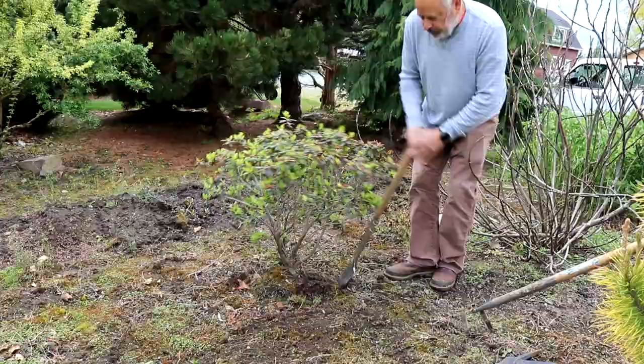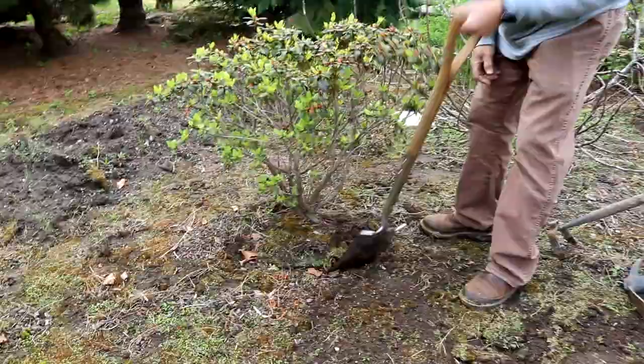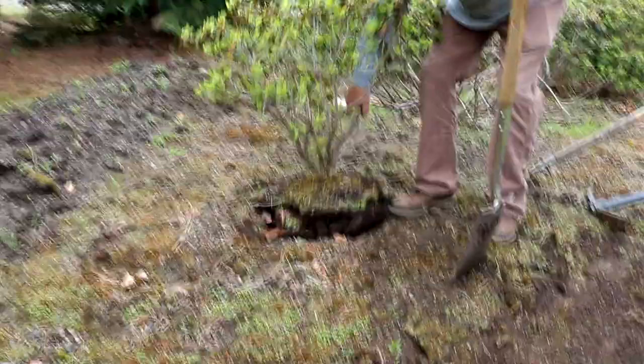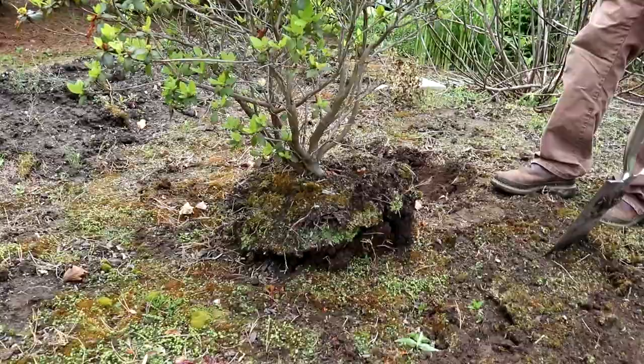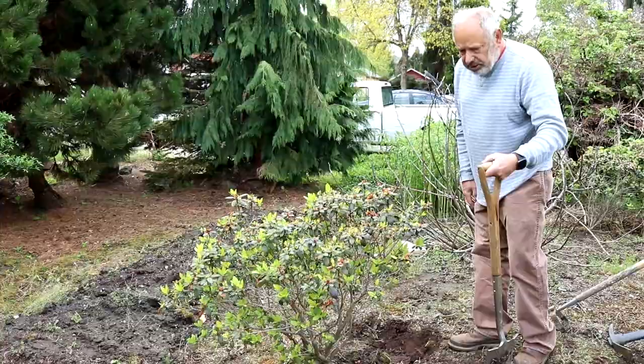Rhododendrons have pretty flat roots. When I was doing landscaping, we used to dig some pretty big rhododendrons — I used to salvage a lot of them. So I'm just going to lift that out of the hole. You can see it's a nice root ball. It's not sunny today — I can leave this out for a few days, but you want to make sure you get something around the roots. Get some mulch, put it back in a hole somewhere so it doesn't dry out around the outside part of the roots. We're going to set this one aside.